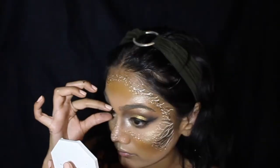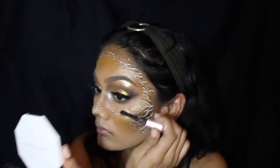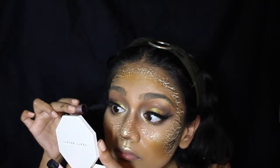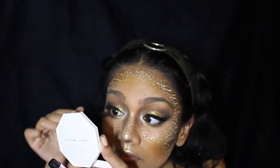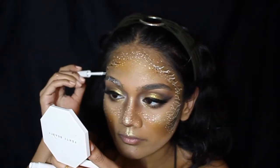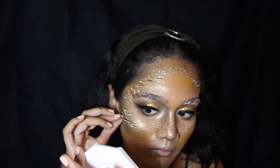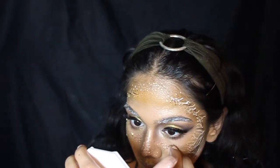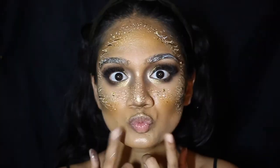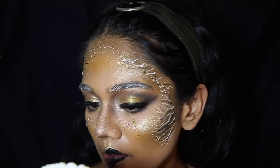Moving on, I'll be using the Ardell Studio Effects lashes, popping those right in for a va-va-voom effect! Going in with the Too Faced Better Than Sex mascara to make sure my lashes all look poppin, going a few coats over my top lash line and bottom lashes. Taking the NYX White Liquid Liner and adding a little bit onto my eyebrows to create a more graphic effect. Then taking little golden sequins and sticking them all over my face. For the lips, using the Australis Bella Lips in Melbourne - a black matte shade - and coating my lips with it.